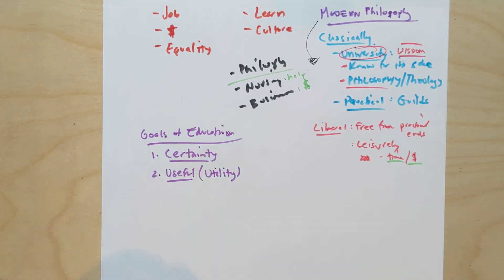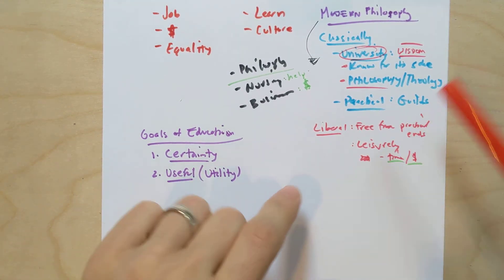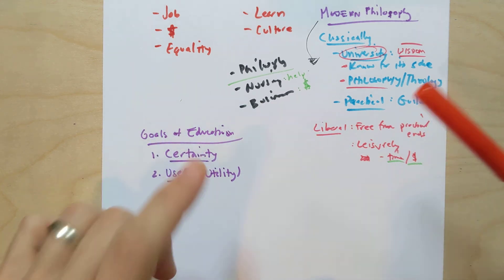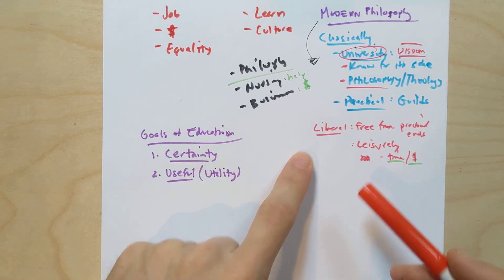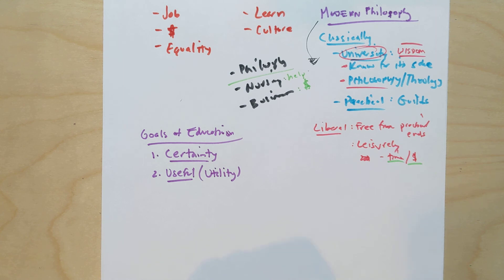I just lost the camera right there for a second. But as we were just saying, in the classical idea of education, it was this liberal education that was supposed to be a free education where you're not necessarily worried about practical things. You're truly just learning for its own sake without the need for it to necessarily be useful for anything.